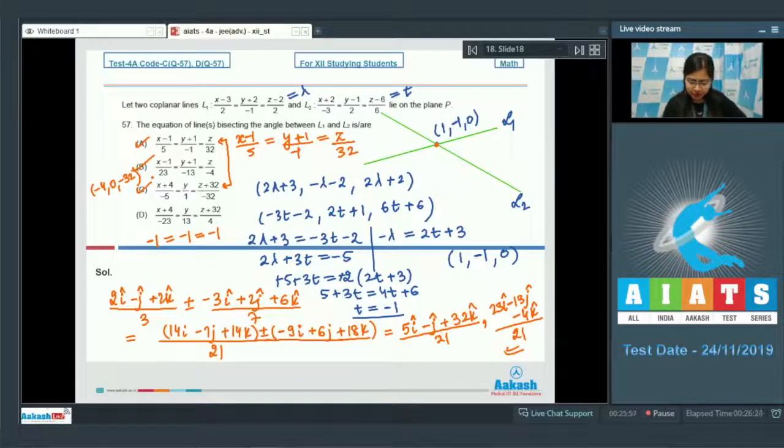So minus 4, 0, minus 32 is also satisfying the line given in option A, so this is also correct. Now we have to check option number D also, because in the denominator we are given same direction ratios. So for option D we have to check whether the point minus 4, 0, minus 32 satisfies the line given in option number B, but it can be seen that it is not satisfying it. So correct answer is option number A, B and C.